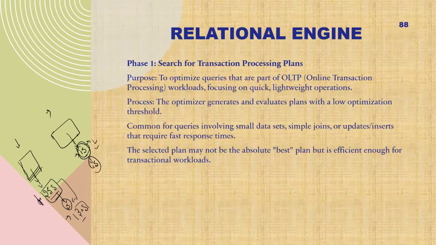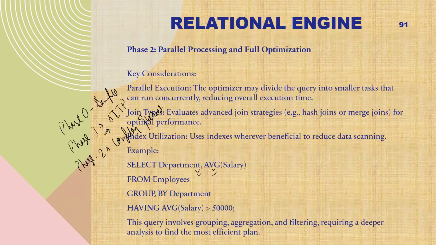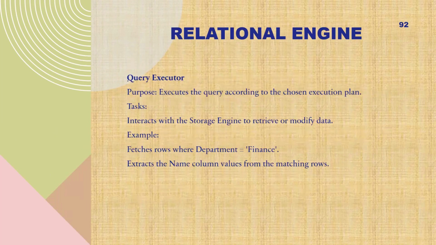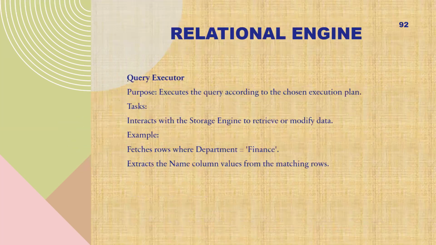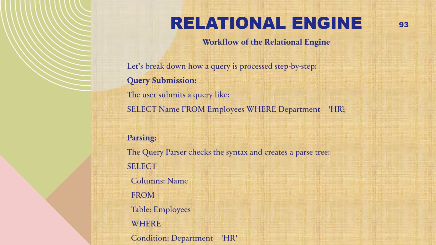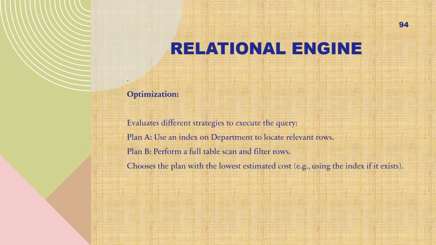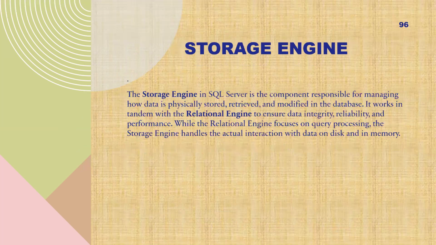So this was about the deep analysis of the optimizer, right? So query executor, basically, what does the query executor do? Any idea? See, after the query optimizer, once the execution plan is ready, then it executes. The executor executes the query according to the chosen execution plan. These are the basics we have already discussed in the first class, that is how the flow goes, how parsing is done. We have already covered the whole workflow in the first part, right?